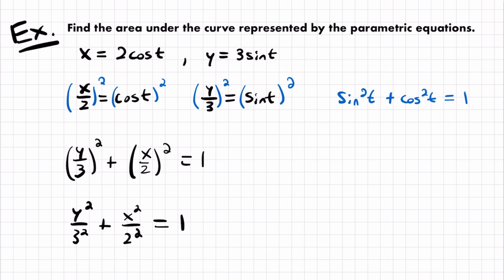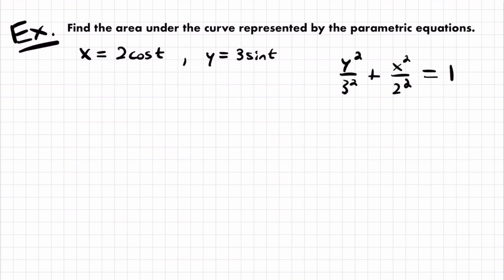Okay, and so if I clean up my work here, let's sketch a graph of the area that we want to calculate. So we need to draw a sketch of the curve represented by these parametric equations, which finding the rectangular equation will actually be helpful in doing. We now know that we're working with an ellipse, and the value squared underneath x and y tells us how far from the center the ellipse stretches in the x and y direction. And so let's graph the ellipse. I'll draw the y-axis here and the x-axis, and let's label them. So this is the y, and this is the x.